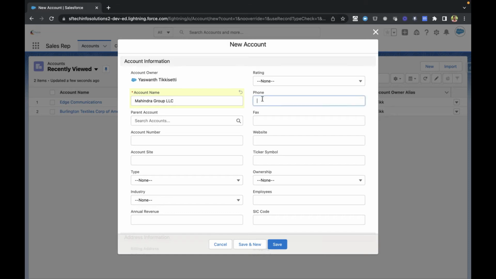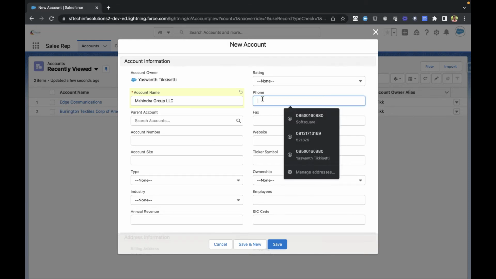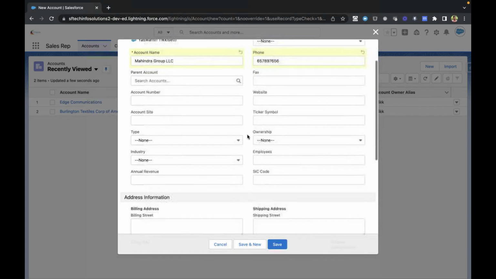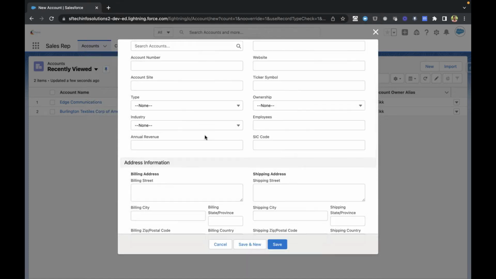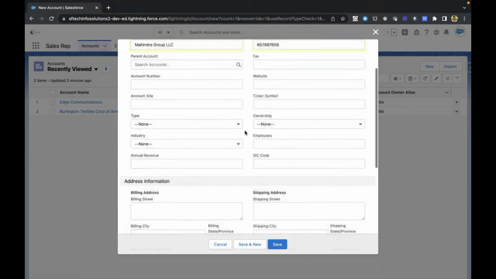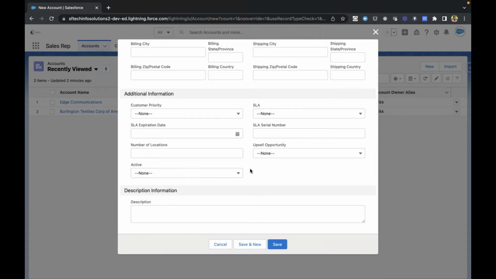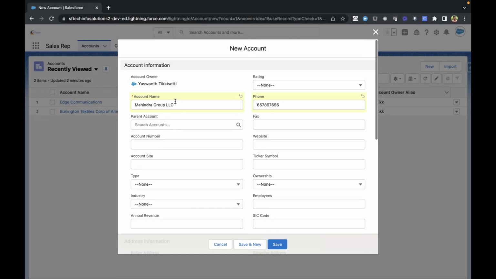For now, just remember we have something called ownership: who will be owning this record. That gives you the information of account ownership, the owner field. And some known fields like a phone number. Maybe I'll provide some random phone number.